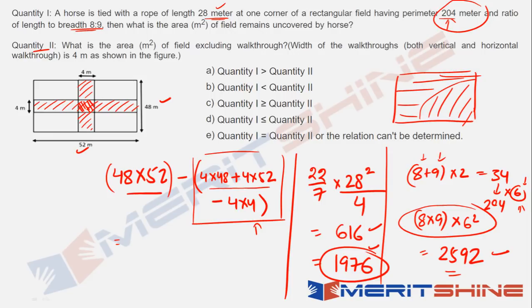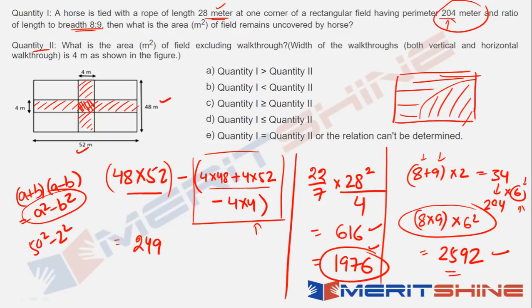How do you calculate 48 into 52 quickly? We can make use of (a plus b)(a minus b) is equal to a square minus b square. Use these basic things if you know this. This is 50 plus 2, 50 minus 2. So you can write that as 50 square minus 2 square. 50 square everybody knows is 2500. So what is 50 square minus 4? That would be 2496. So this is a nothing calculation, 2496 minus how much was this? 384.